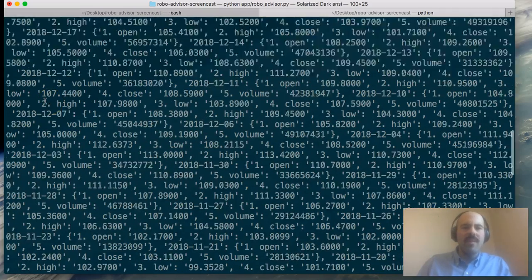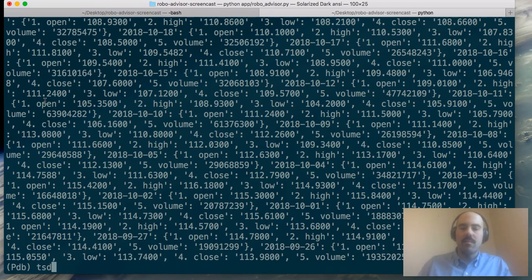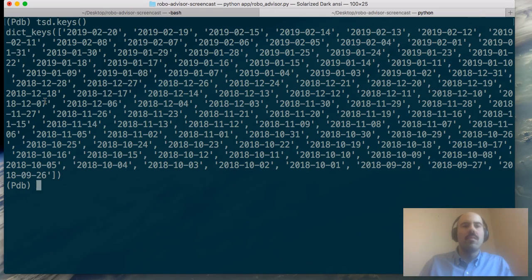It's a little hard to read, but let's ask for what the keys are of this dictionary. Okay, we see all these dates. So maybe we can just ask for the first one, and if we assume that they're ordered with the latest on top, then that's the latest date. So is it possible, this looks like an array, but also I see this dict keys. Let's see, what data type is this? Dictionary keys. Okay, it looks like a list. I wonder if we can convert it to a list though.